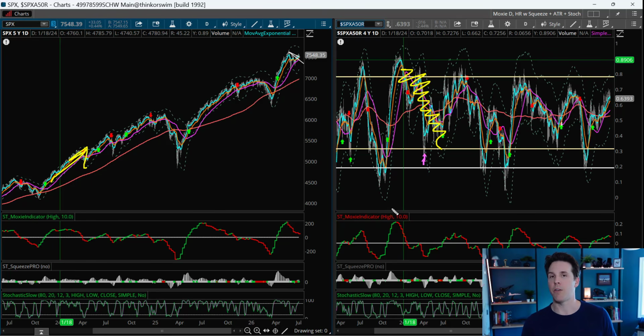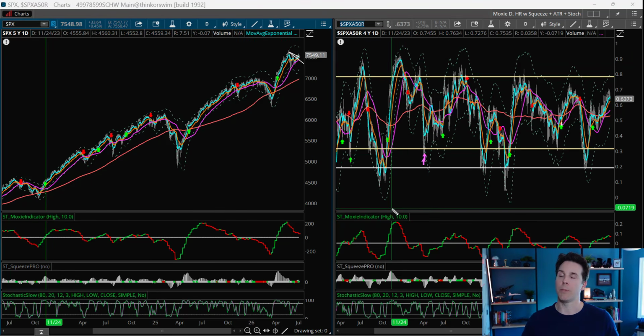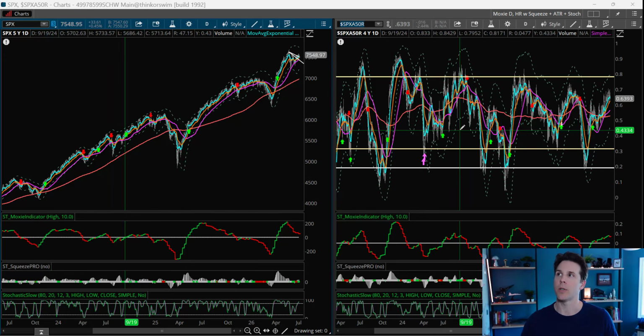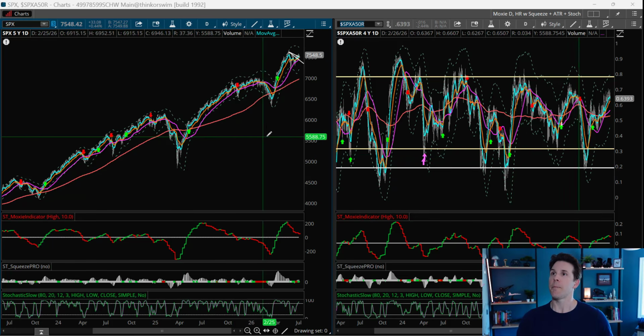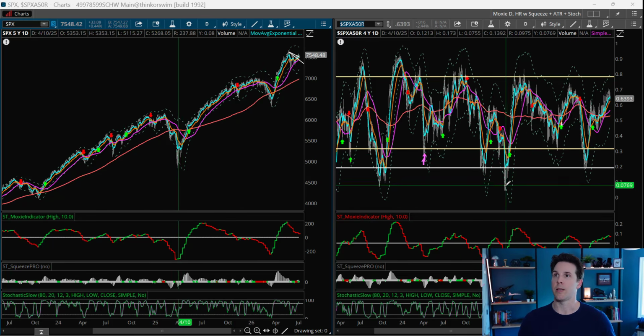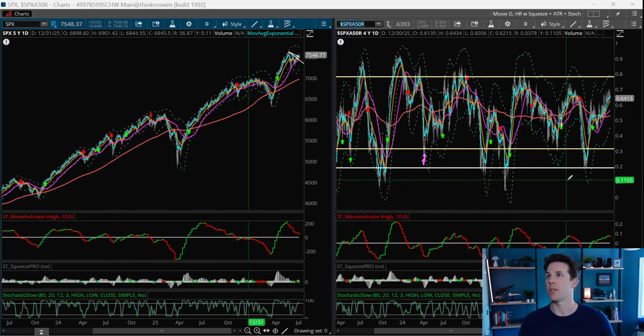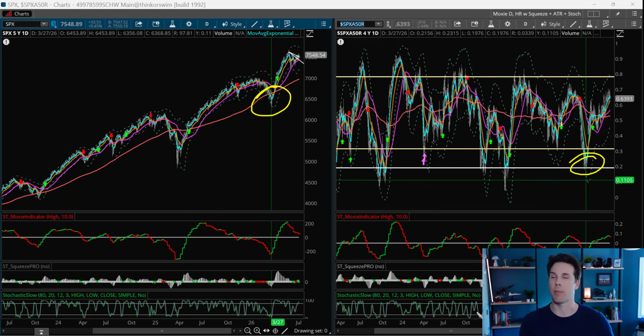So this doesn't have an immediate effect on the market. It can be important. Mostly what I like to know is when this indicator gets upwards of 80%, because that's proven to be the top a lot of times in the past. The other really important thing is that this helps me identify when extreme lows come in. Anytime we get down below 20 and even closer to 0, that tends to be a pretty good bottom. You can even see the last bottom that we had was, again, about 20%. Only 20% of stocks were over their 50-day SMA.